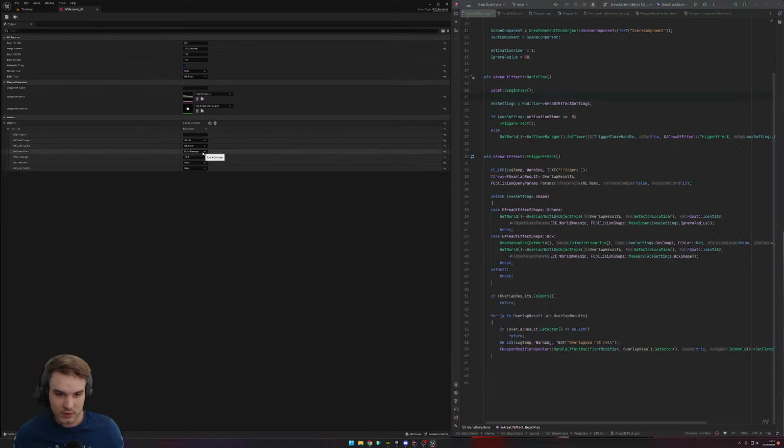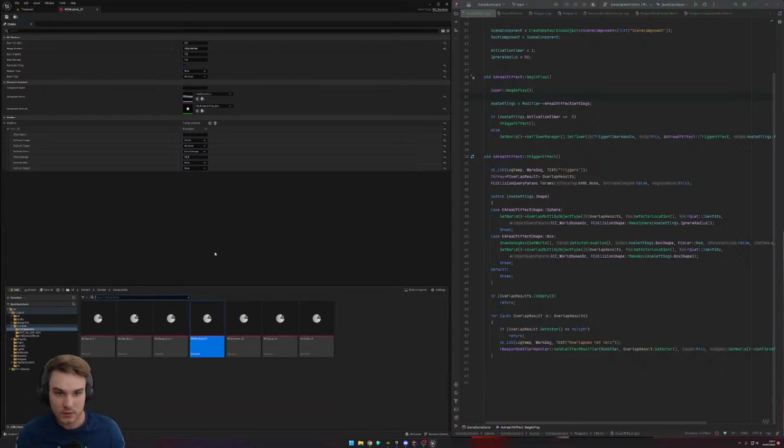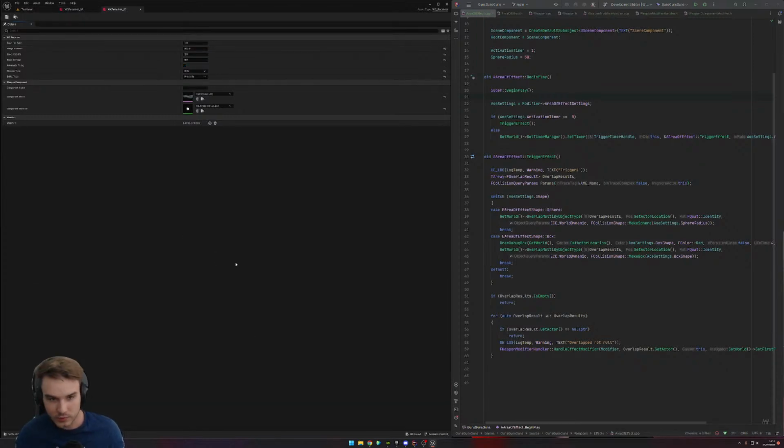So let's say we have this one at single target, and it does 5 extra damage, or it does 10 extra damage, and it fires 0.3 times per second, or like 3 times per second.